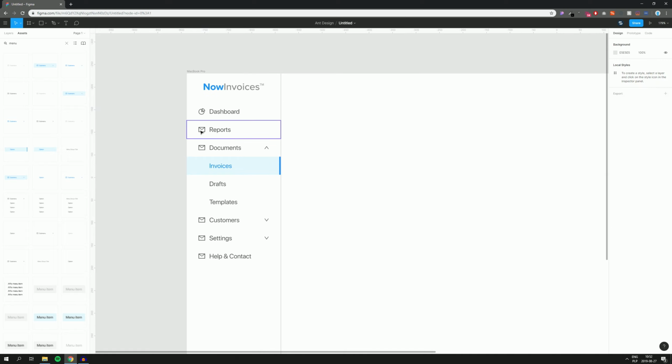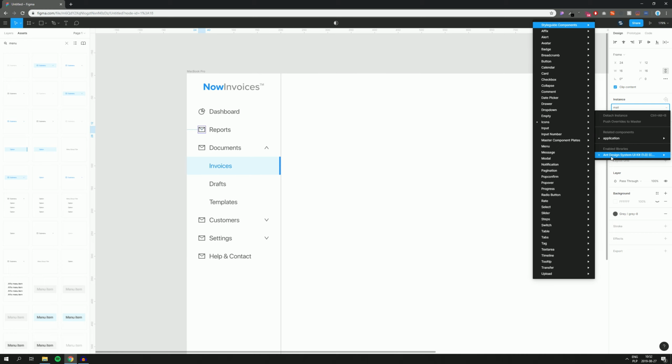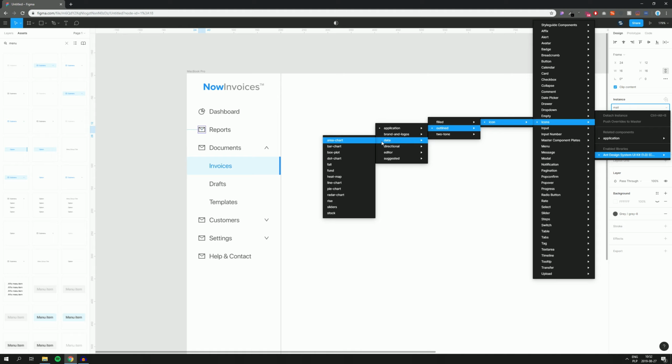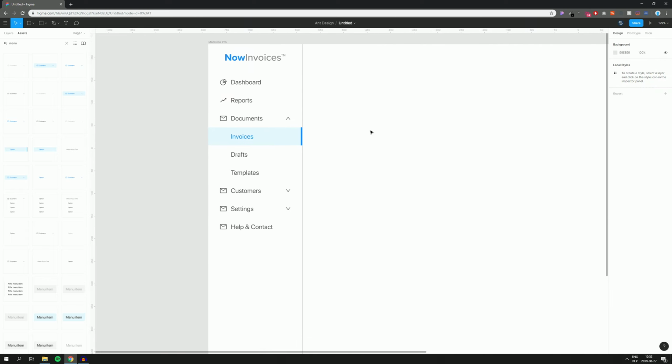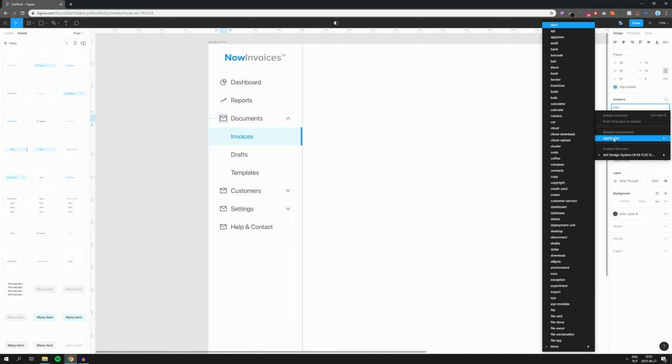And the same for reports. Let's go to icons, then data, and it is a rice icon. Like this. Okay, the documents, application, I think it was file done.